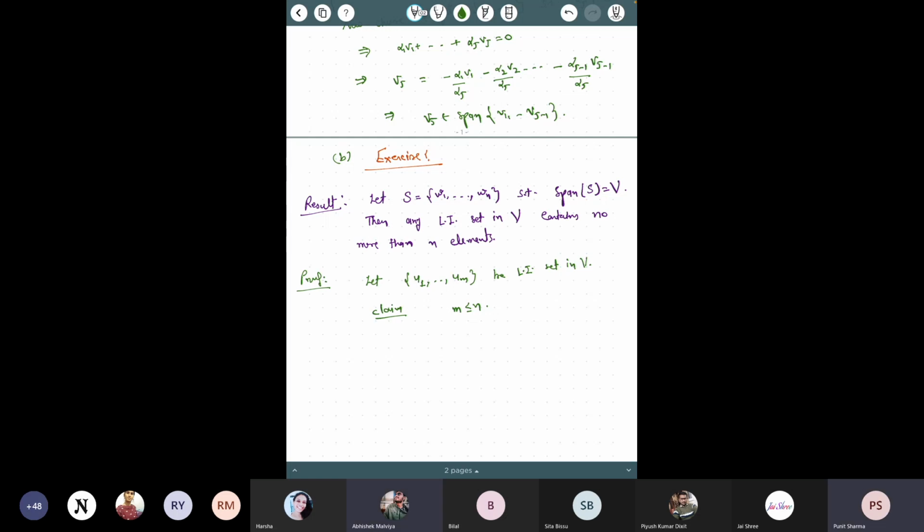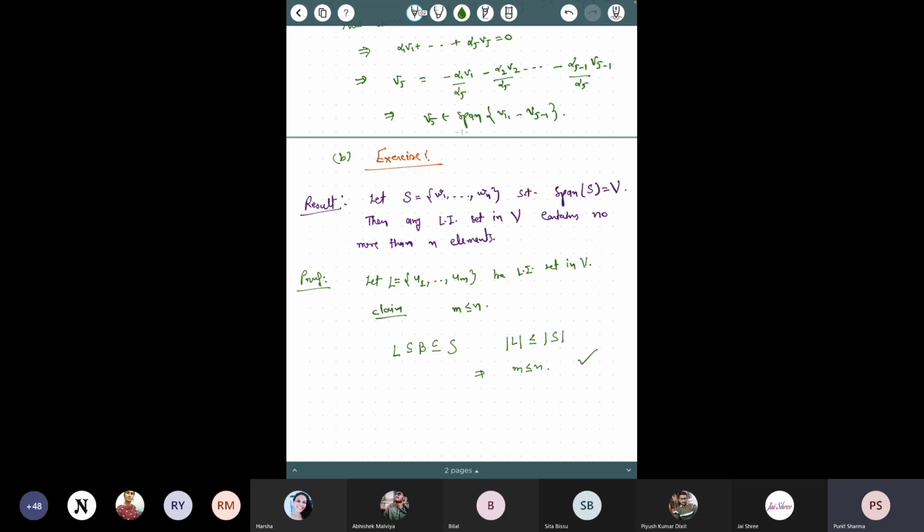So you are saying that if you take any linearly independent set, let's say this is L, and since we are given a spanning set S, then there would be a basis B this way, right? Yes, sir. And since this is a subset, the cardinality of L should always be less than or equal to the cardinality of S. Yes, sir. This is the correct way. Thank you, sir. Exactly. So this implies that M is less than or equal to. Right, good. So this is done. You see now, very straightforward.